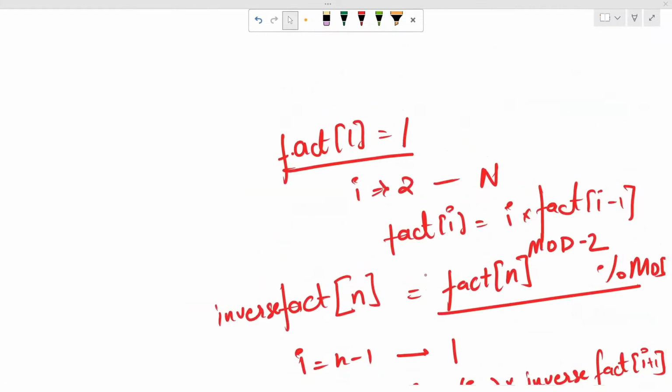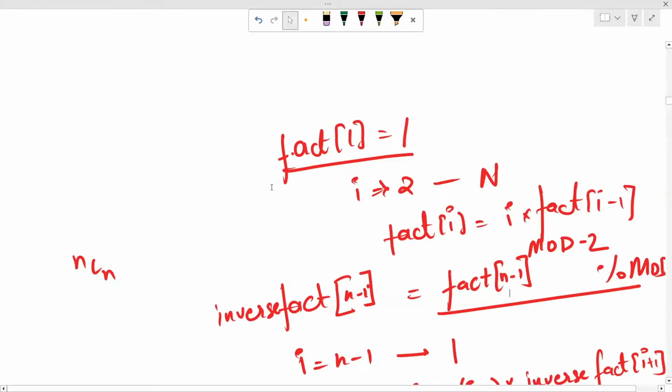And by the way, you don't have to start from n, you can start from n minus 1 also. Like I said, there will be no case in which you have to find nCn. Inverse factorial will be required for that case only, right? And nCn, by the way, is 1 only. So you can start from n minus 1. But if you start from n also, it should work. There is no harm in starting from n also, but usually we start from n minus 1. So this thing is clear, right?